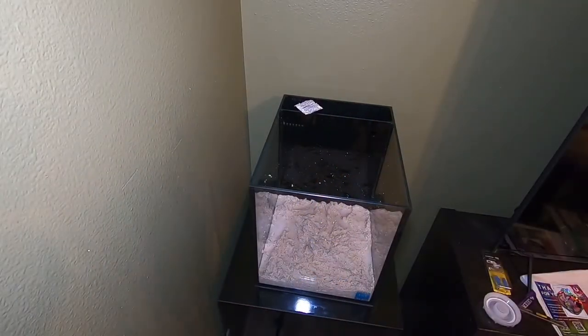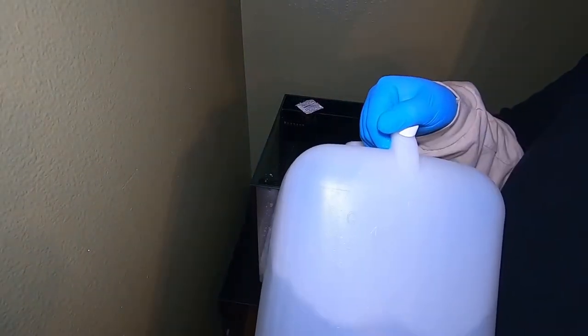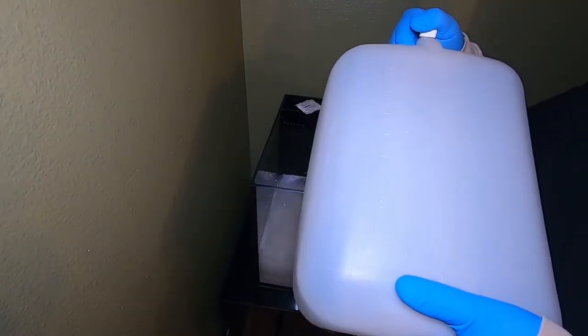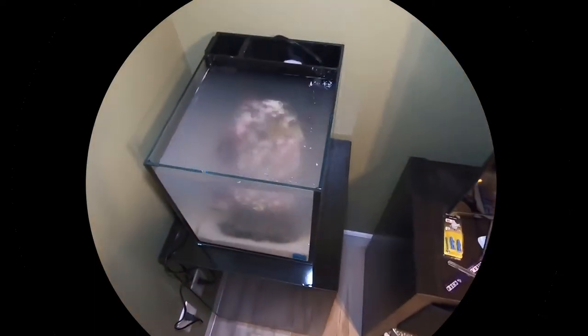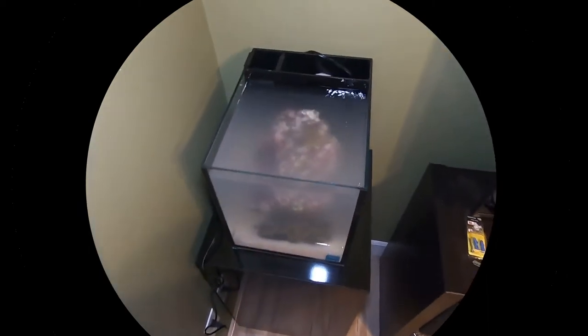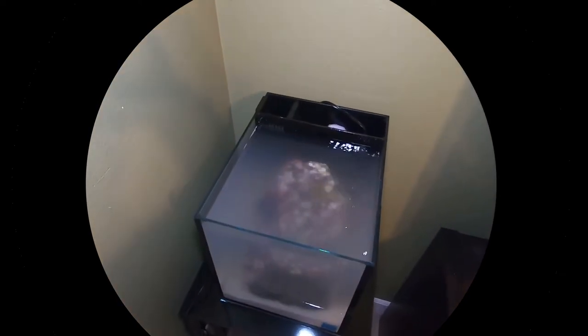So yes, I will be doing half fresh salt water and half of my tank that I just broke down water. All right, guys, we got a few updates. It's been about an hour, starting to clear up. Got the rock in there. We'll see how that's gonna turn out.